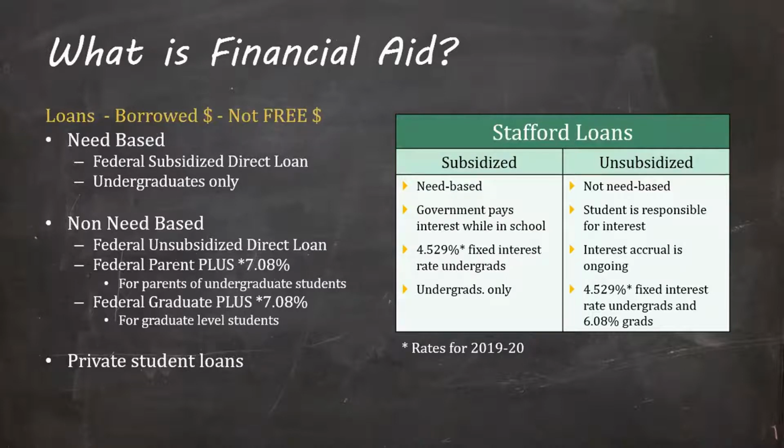Private loans are credit-based, so regardless of undergraduate or graduate student status, you would need a cosigner. Say, for example, maybe a parent or relative to cosign for a private loan. But to emphasize, we would always recommend borrowing federal student loans first before you entertain the idea of a private student loan.